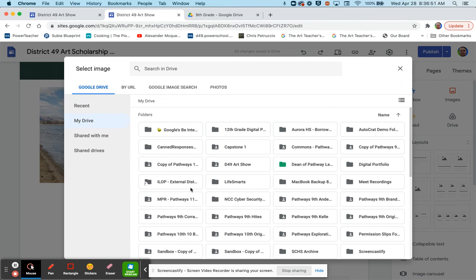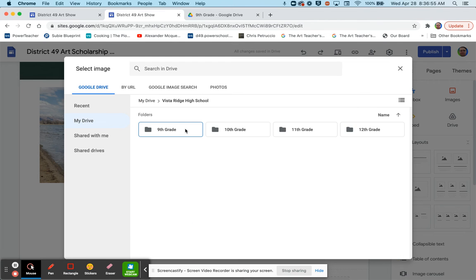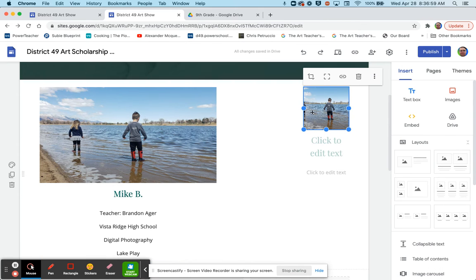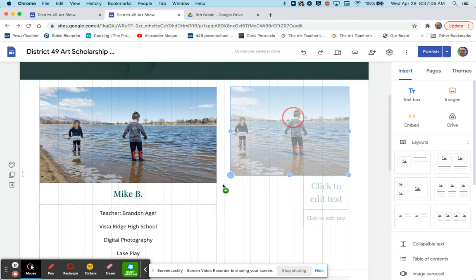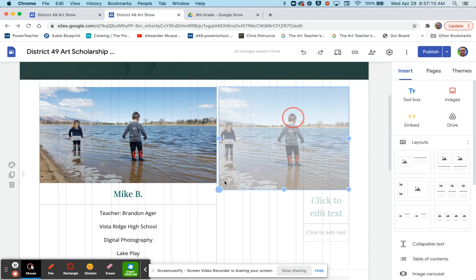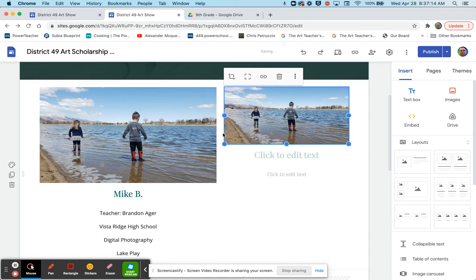Go into my drive, go into Vista Ridge High School, and I'm just going to use the same image again as an example. Make sure you uncrop, otherwise we will have just a square version of whatever the image is. And then this is where, okay, I don't think that did uncrop. Let's try that again. Okay, uncrop.